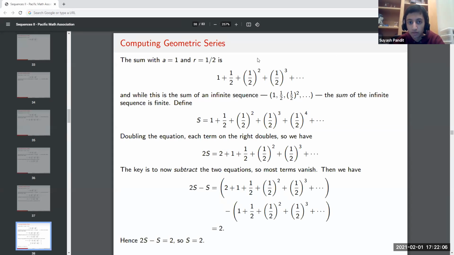Okay. S is just 1 plus 1/2 plus 1/2 squared. Everything except the 2 cancels out. Does everyone see that? 1 cancels out. 1/2 cancels out. 1/2 squared cancels out. All you're left with is 2. 2S minus S equals 2, so S equals 2. That was kind of pretty interesting because it suddenly just all came together. From this, it doesn't look like you can really figure it out. But using the two equations, which are very similar, you just subtract them and voila, we got it.